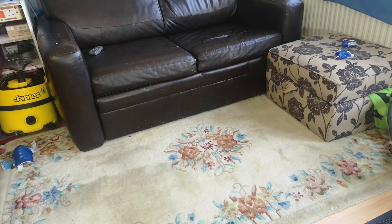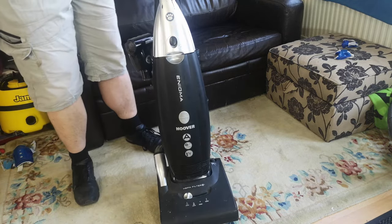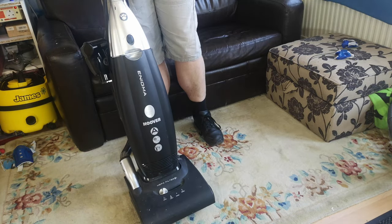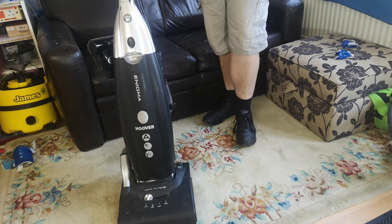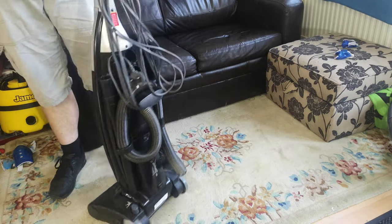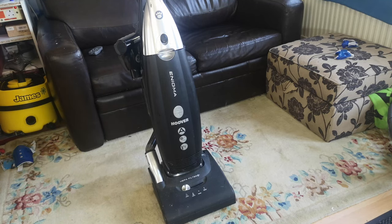I've been to the car boot sale. Hopefully my internet plays ball today on the Sunday this is being uploaded. What did I get from the car boot? Well, nothing quite as exciting as when we came home with that Power Plus dust cup, but there are two vacuums actually. This is by far the most interesting one - a Hoover Enigma, one of the last products from the Pure Power chassis. It has the matte finish which looks utterly trashed, it's the 750 watt version. I don't know if it works - I had to carry it around pretty much the entire car boot because it was on the first row. Let's have a look at the trash I bought, see if it works, what's missing, and why it was only a fiver.